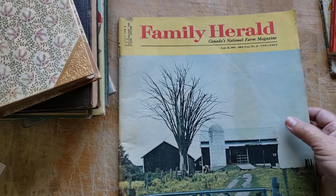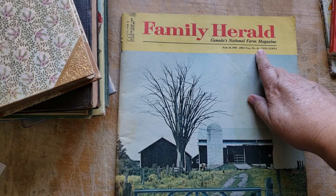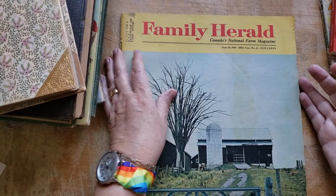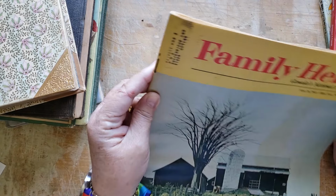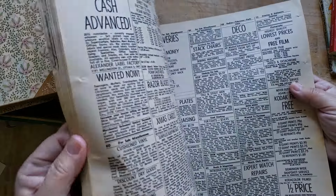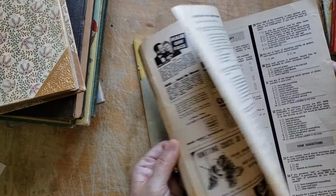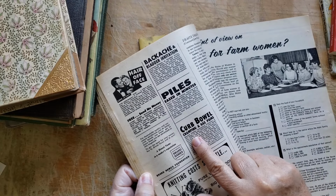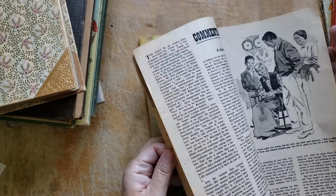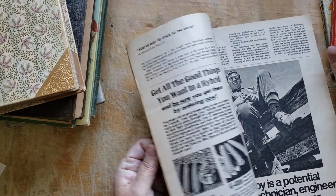Now I found this there. It is Family Herald, a cute little newspaper that was printed for a long time in Canada. I mean, 100th year. Actually, this is the last edition. Oh, it's from Bracebridge, Ontario. Wow. Anyhow, I like these Family Herald newspapers because they've got really great advertisements in the back, and they can make for just some fun. They have cool little ads and recipes. You know, I mean, come on, cramping and gas pains. You know that's right up my alley. So it's a cute little old newspaper that, of course, doesn't print anymore. But I had to snag this when I saw it there.